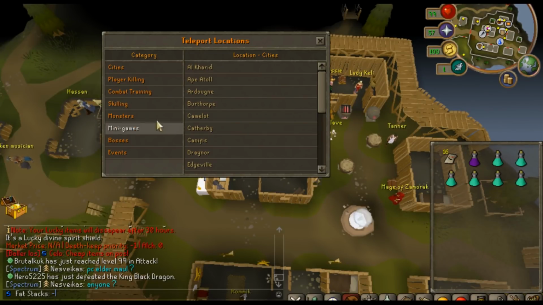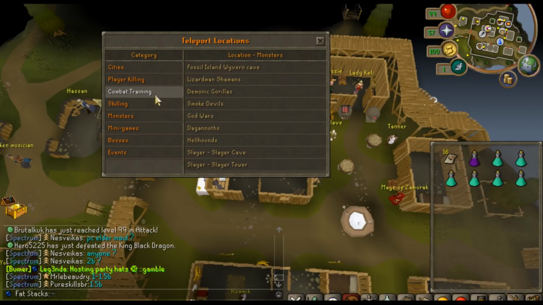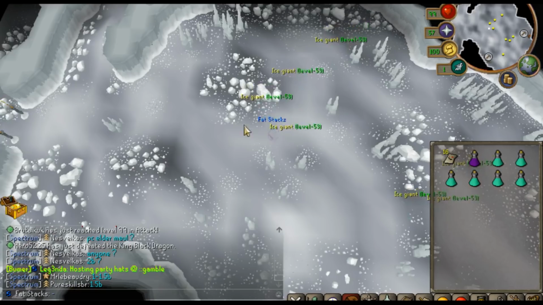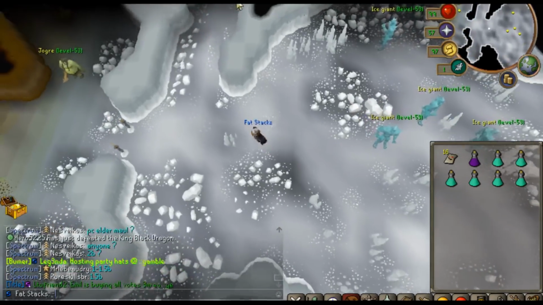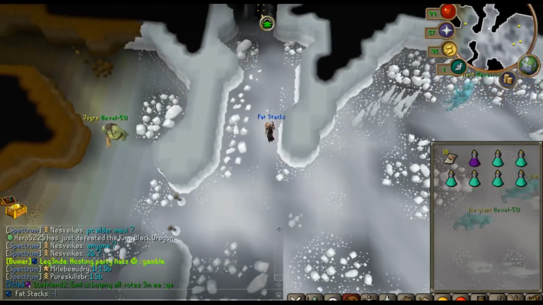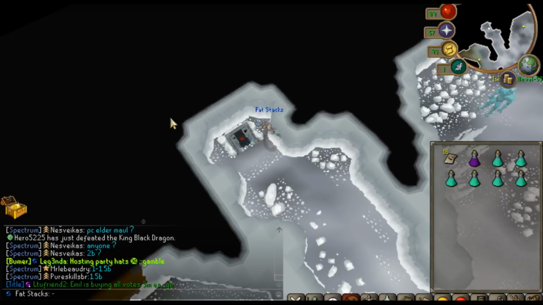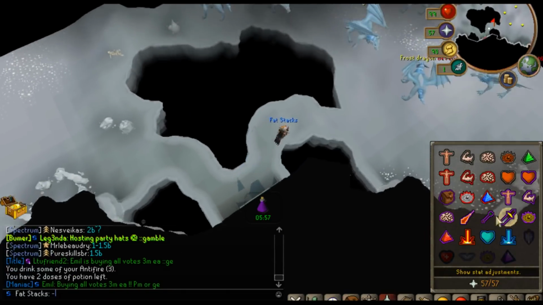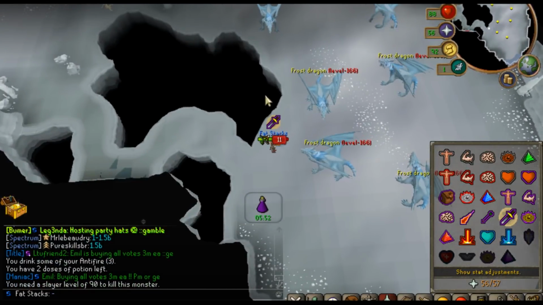Get there by going to combat training. Yeah, combat training, Asgardian dungeon, just like in live RS. You just come all the way up here and click on the mysterious entrance, the dungeoneering resource dungeon. And I don't think they have mechanics like at all.